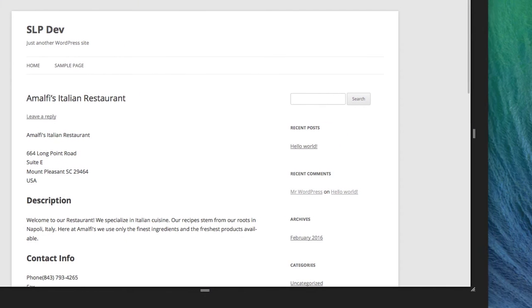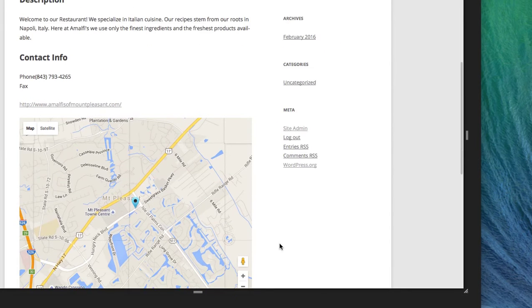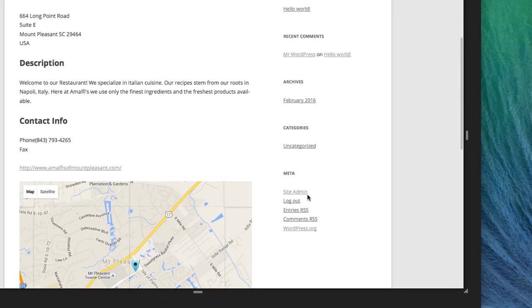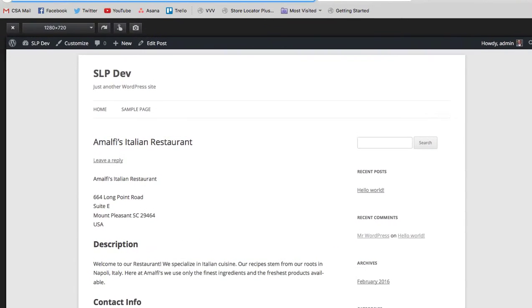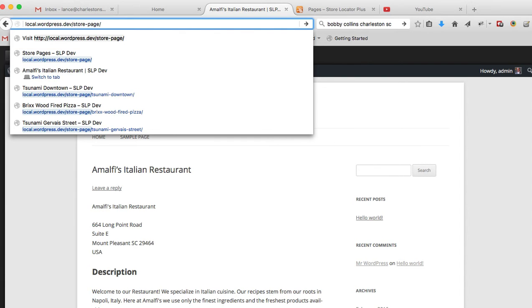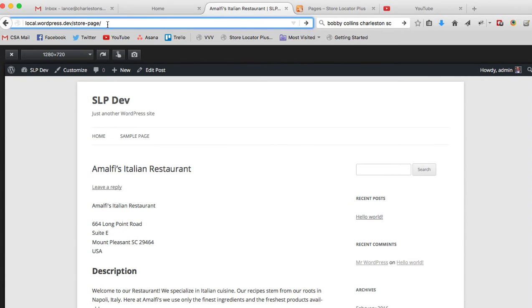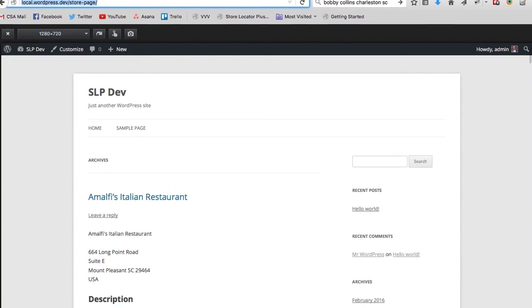So that is how you get that set up, and you can see with version 4.4.02 you get your map down here of that single location and all the rest of your location data. Another thing that was resolved in version 4.4.02 of Store Pages is the listing of custom pages through this category URL. So this lists everything in this custom taxonomy for this particular post type. It's called a store post type. And by just going to this URL, I get a list of all the locations that are in the system.